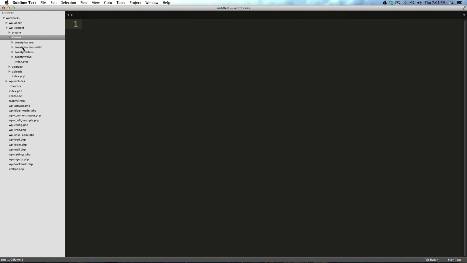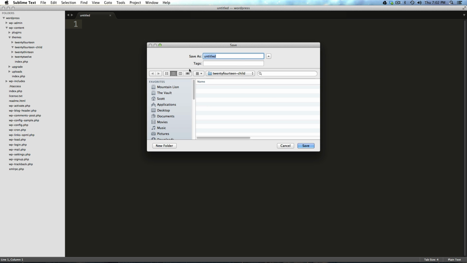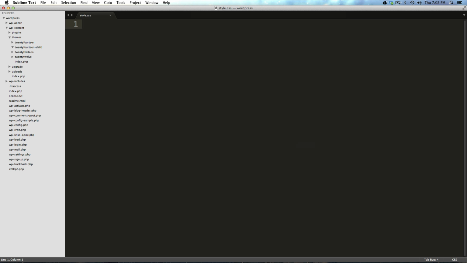Okay, so now we have our folder here, and you'll notice there's nothing in it. Well, we need to make a style.css file, and this CSS file is going to contain all of our style overrides. These are going to be the styles that get added to the site after the 2014. So it allows us to make our modifications while keeping the 2014 styles. So we're going to right click on our 2014 hyphen child and select new file. Now, when I click Command S or save the file, I'm going to give this a name, and the name is just style.css, just like that.